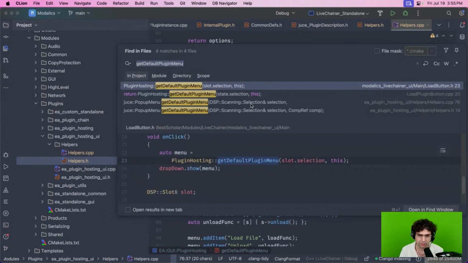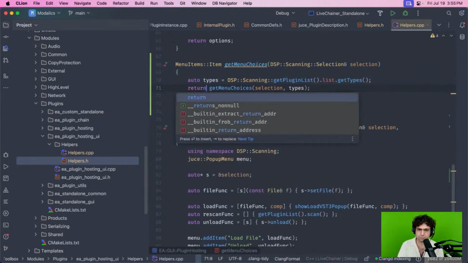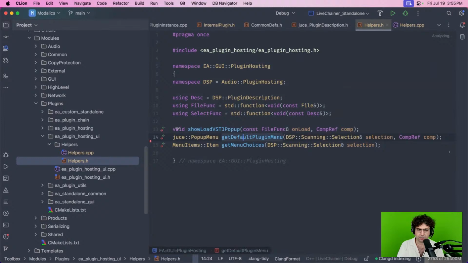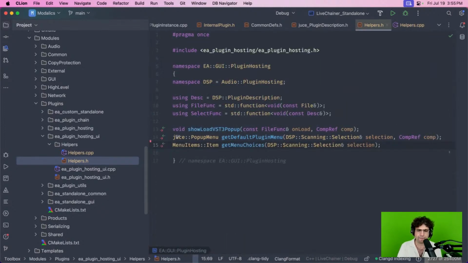I'm using this one right now with the, yeah, get default plugin menu. I should also do get internal menu choices.